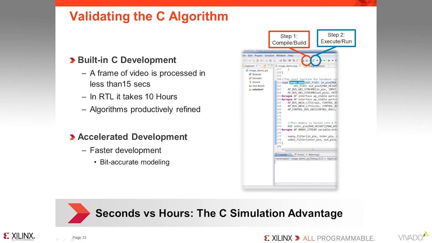And because Vivado provides arbitrary precision types, users can then use the exact same bit width that they expect in the RTL in the C code, simulate it, and make sure at the C level that they're getting the exact results they require. Whether it be the signal to noise ratio in filters or the definition in videos, they can actually generate those images live using C simulation and check them before synthesis. Accelerated development is what Vivado HLS provides by synthesizing directly from C.